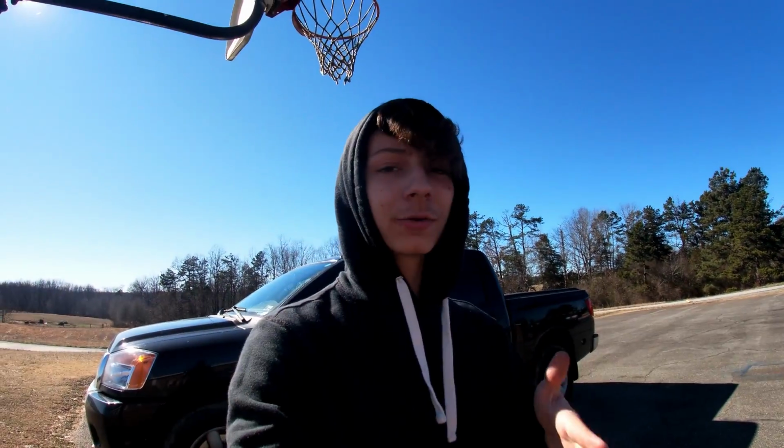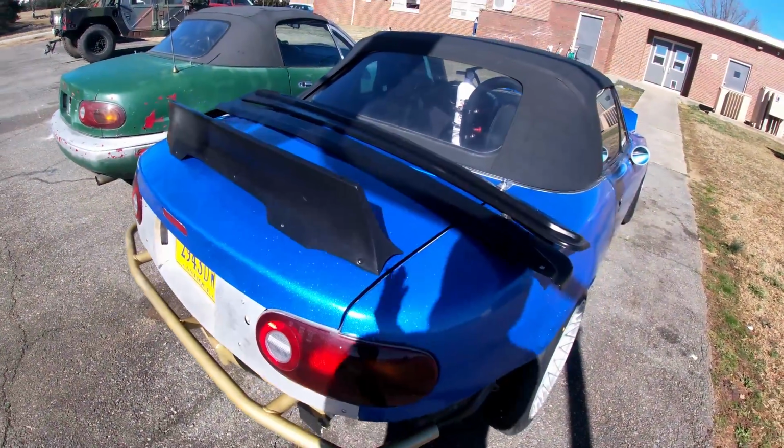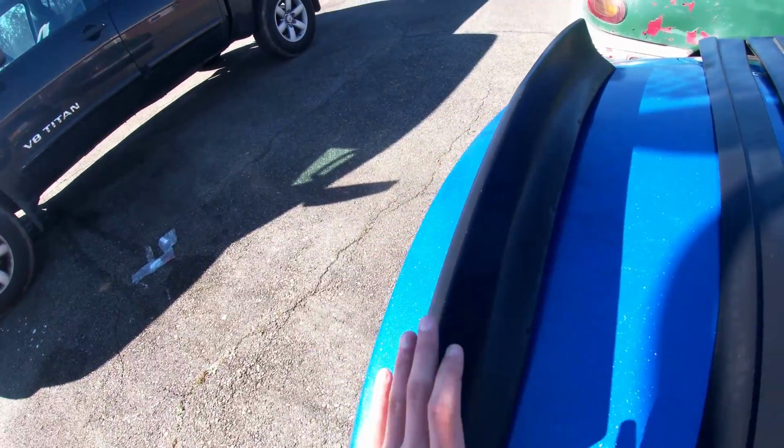So we're back here with the Miata, and if you know me, I don't do many cosmetic mods. And we got some cosmetic mods. Magic Drift was nice enough to send me out some side skirts and a ducktail spoiler for the car.